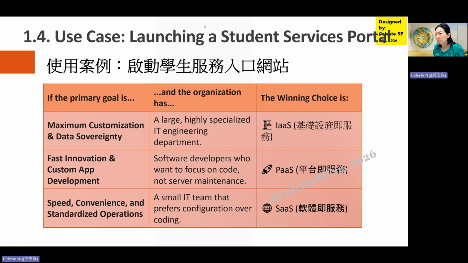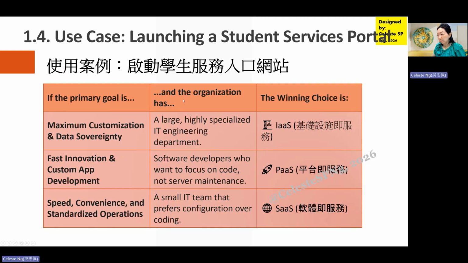If we want to launch this student service portal and we want to maximize our freedom and flexibility to maximize system customization, or if you want to ensure complete data sovereignty, then we go for IaaS.